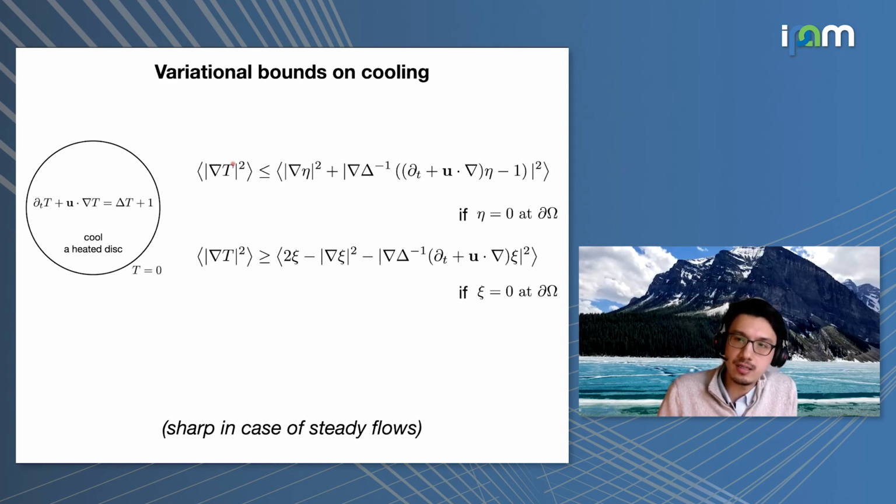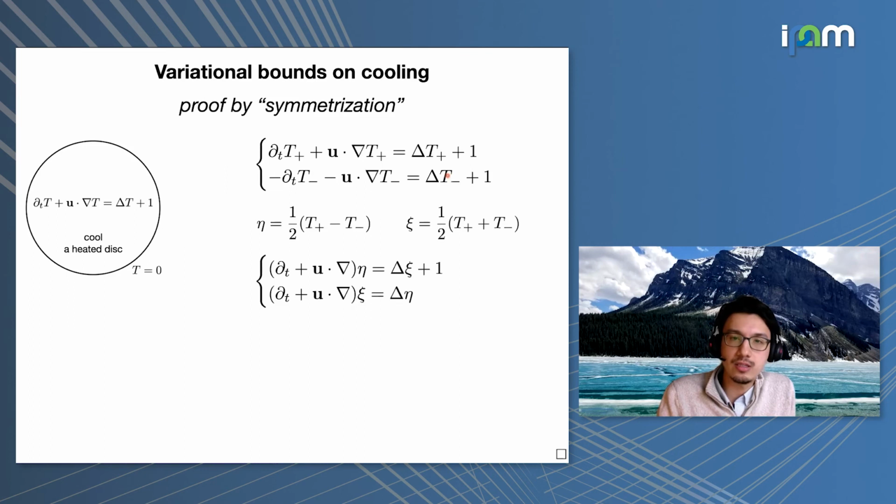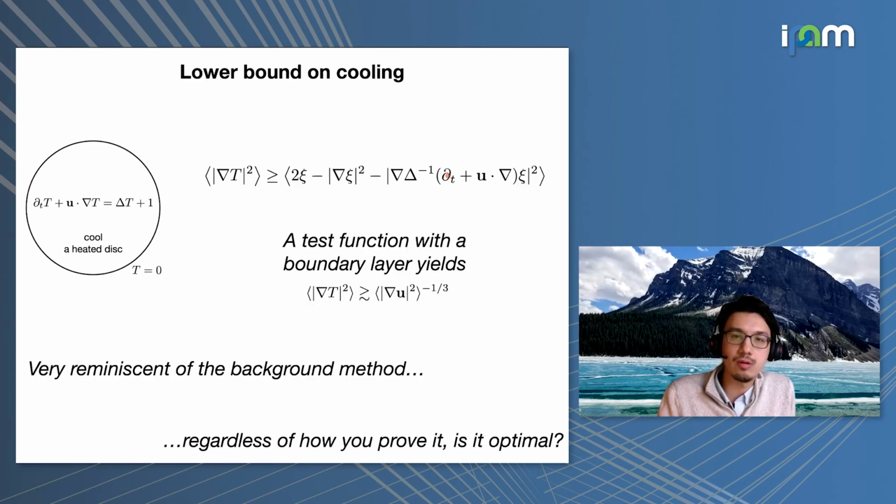Okay, so I want to minimize the mean square gradient of temperature. So an upper bound on it is a good thing, because now I'm going to minimize that. Also, I'm allowed to choose the velocity field to be whatever I want, and I expect it to be quite complicated. So my life becomes easier if I choose it to not depend on time, although that's an open question. So I'm going to choose the velocity field to not depend on time, and then when I do that, I'm faced with the following problem.